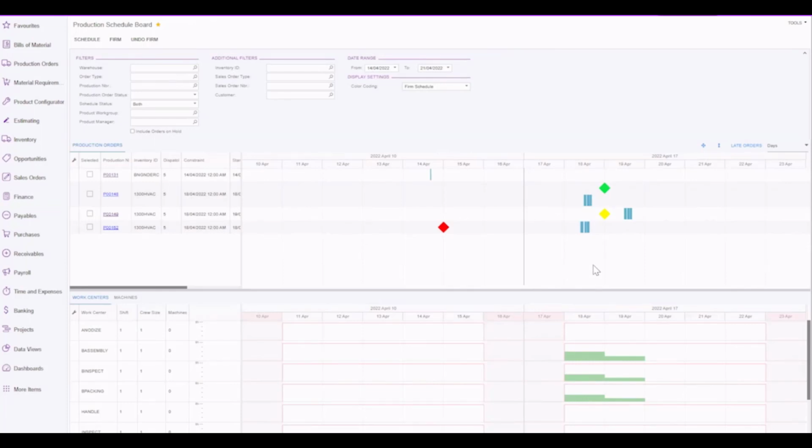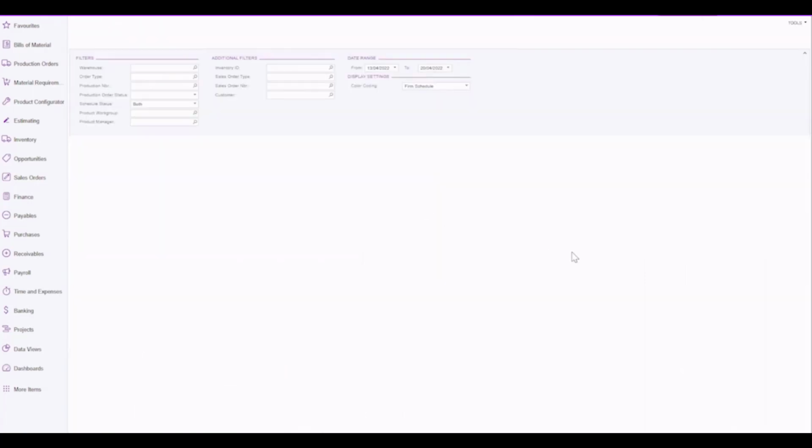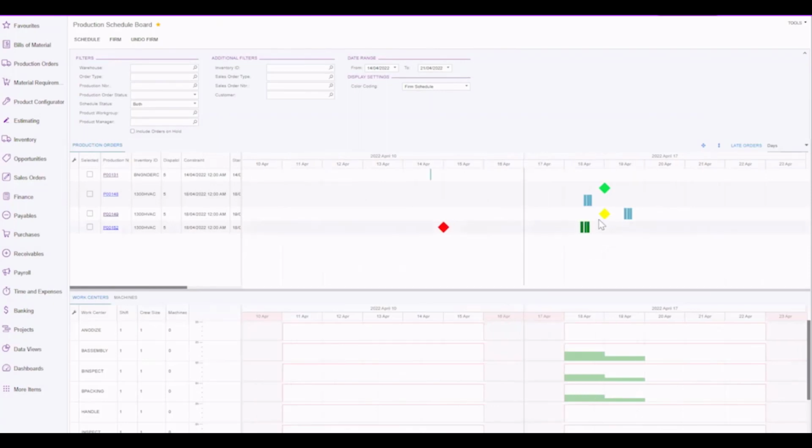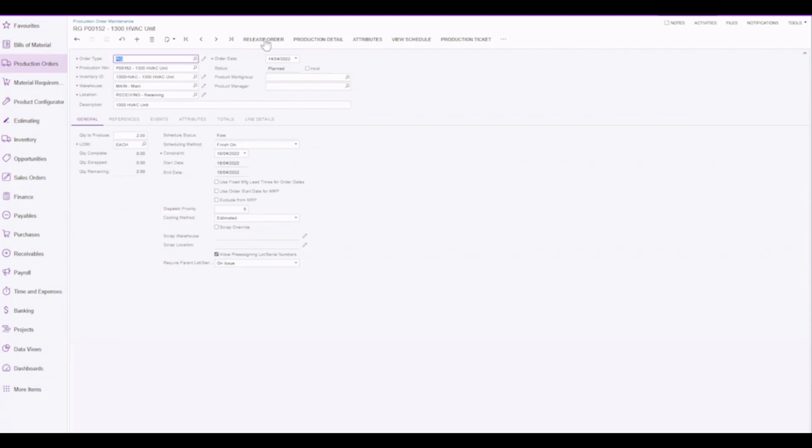Now that we've locked the production in for this, we simply go through, nominate that production order, and click Firm, do a quick reschedule, and you'll see those operations change color now to a dark green. So now that we've locked this production order in within the schedule, we can now release the order to commence production. Doing so, I'll just click through on the production order and release that order. It's now released.